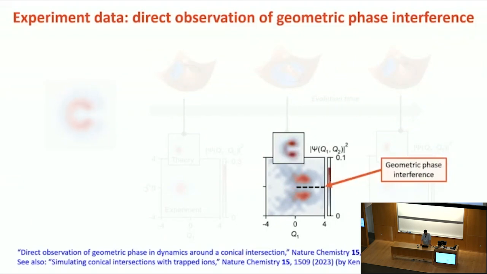So we can see this very clear geometric phase interference due to evolving around the conical intersections. This is quite nice because, according to my chemistry colleagues, this is a problem the chemists have been trying to observe since the 1950s, right? Although the chemists were able to see some kind of signature of this geometric phase effect in real molecules when using a high-speed femtosecond laser, it was never a smoking gun, right? We were able to show that in our simulator we can observe this very clear geometric phase interference.